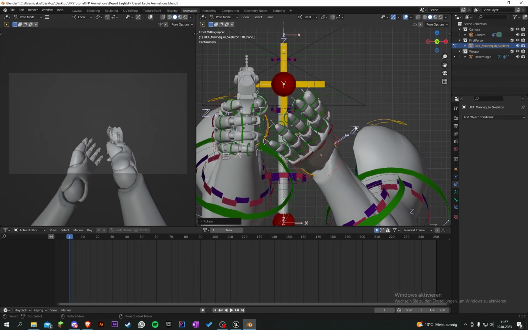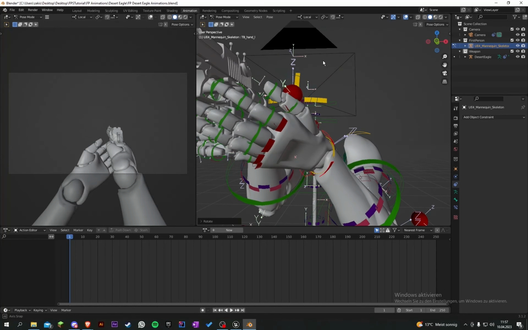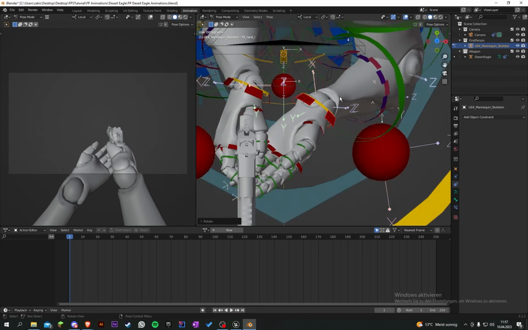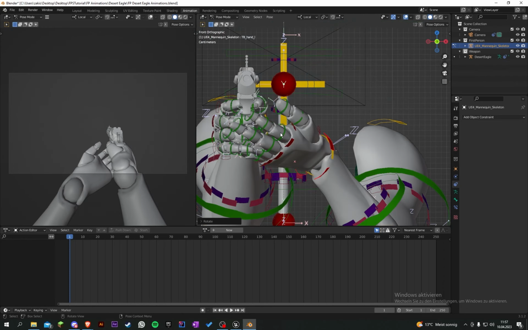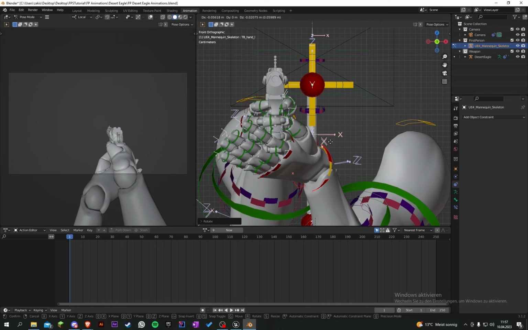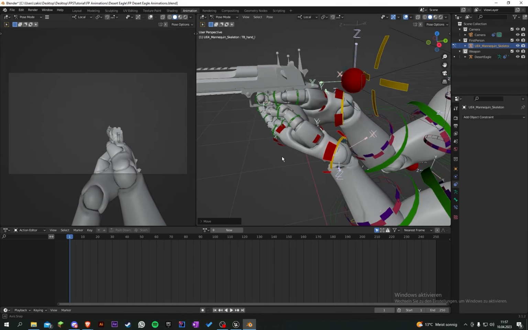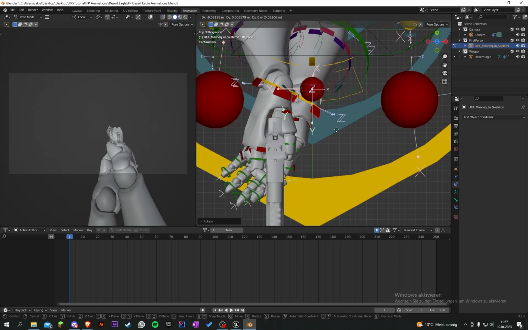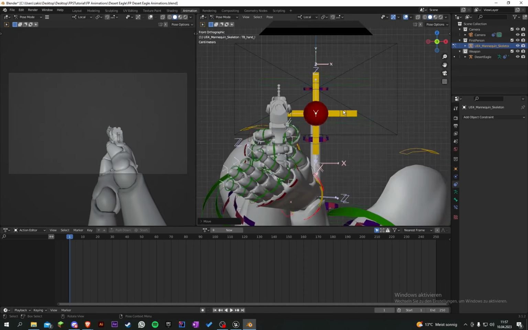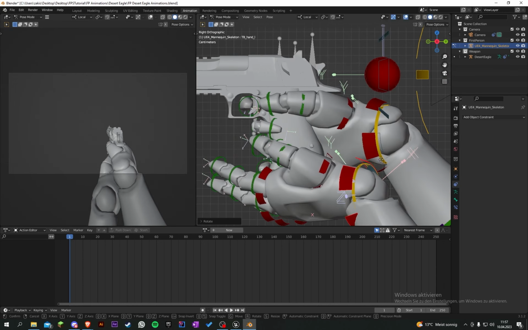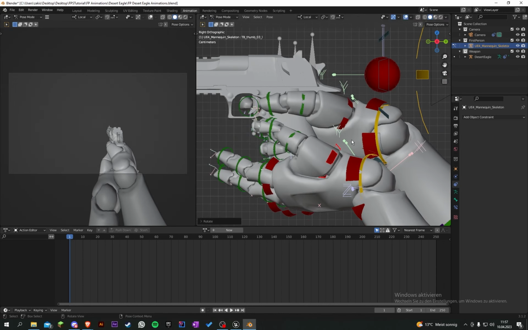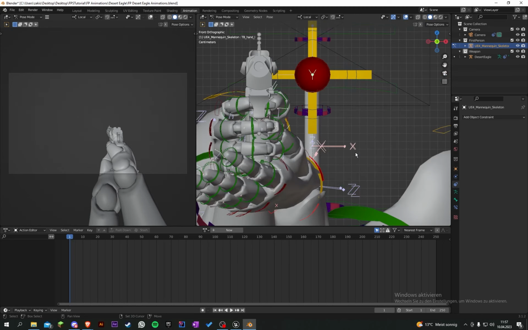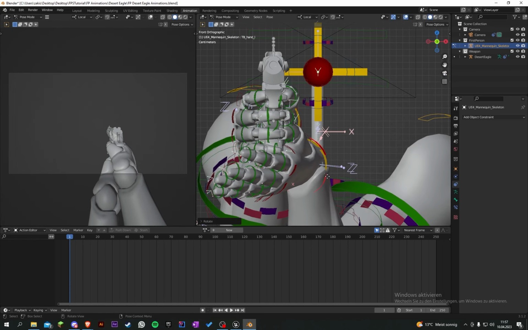So like this a little bit and this. Yeah, I think that should be like this, and then we have to move the thumb again. Alright, not that much, I guess.